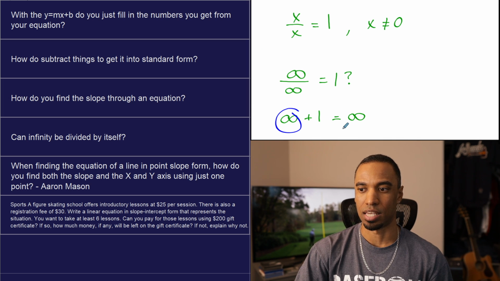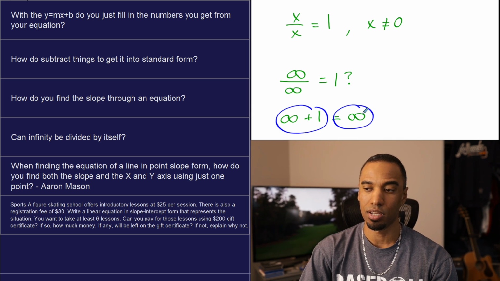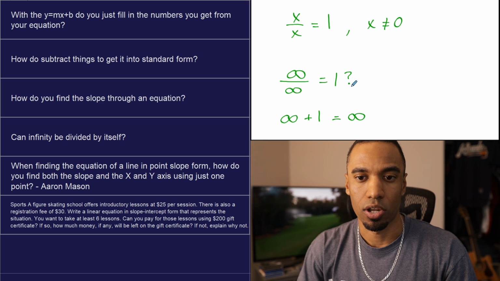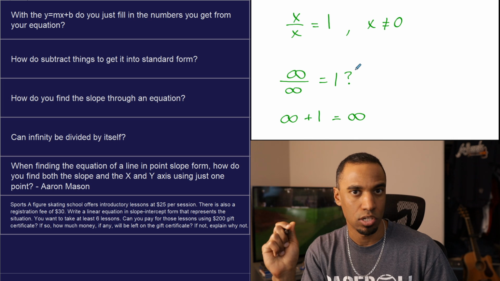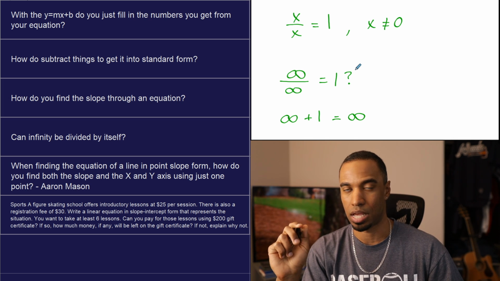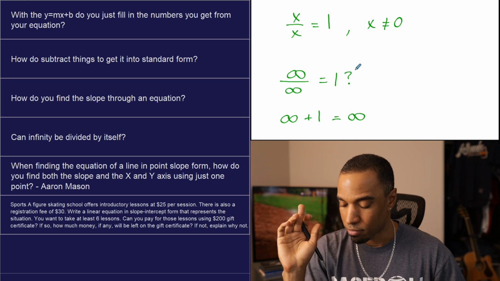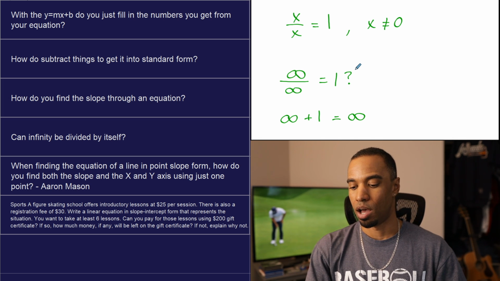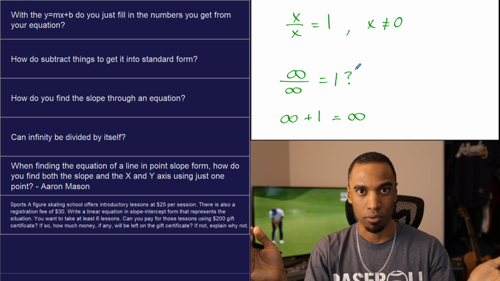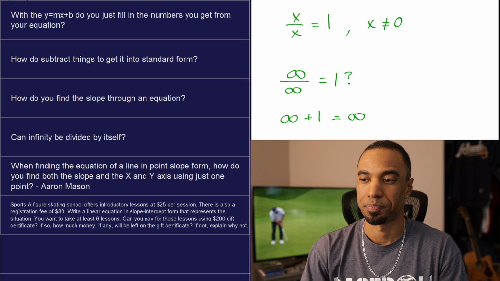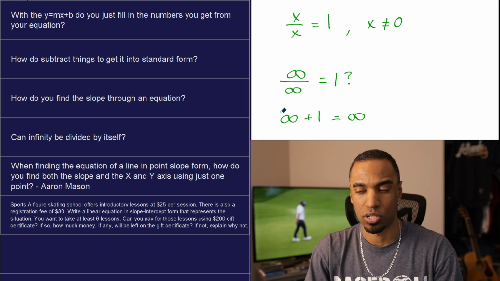So are we saying that this infinity is equal to this infinity? No, they're different sizes. Take the largest number in the world, which there isn't one, but if, say, you had the largest number in the world, I could add 1 to it, or I could double it, or I could raise it to the 100th power. There's no largest number. That's what infinity is, the concept of a limit as we approach an endless bound, the endless limit. So there are different sizes to infinity. That's the main reason why we can't divide and just say that it's 1.